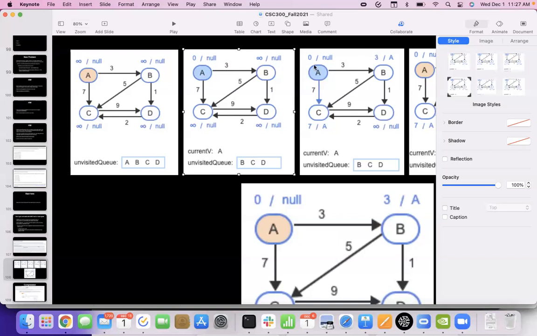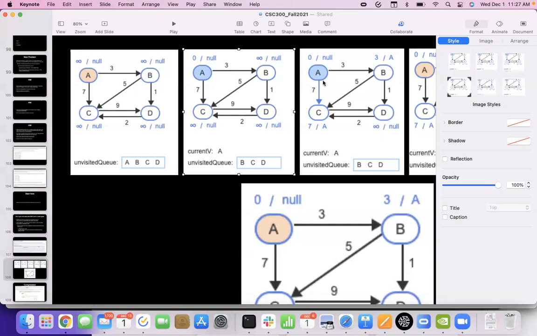All right. Similarly, from our current starting location A, we can take this road and get to C. And we would say that, okay, 0 plus 7 is 7. Is 7 less than infinity? It is. So we'll replace that infinity with 7. So this presumably would be like another field that this guy might hold. Okay, C would hold an additional piece of information.